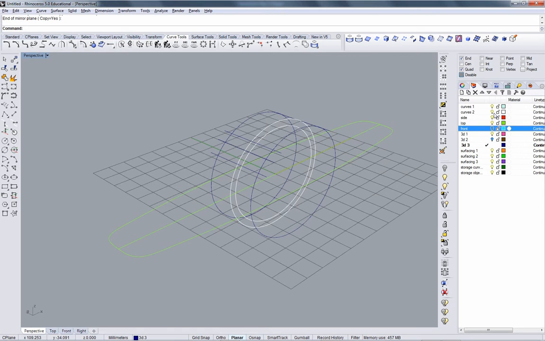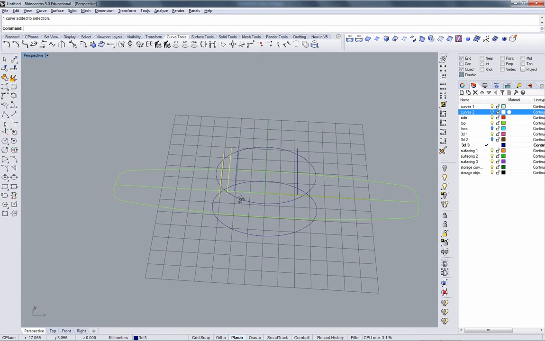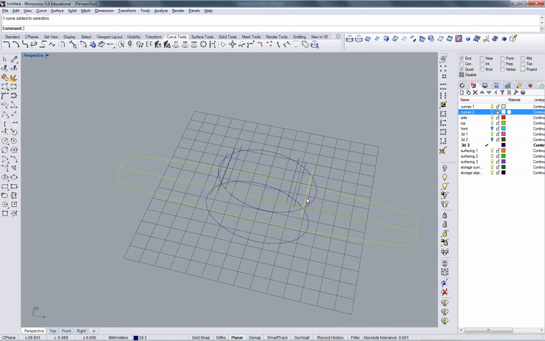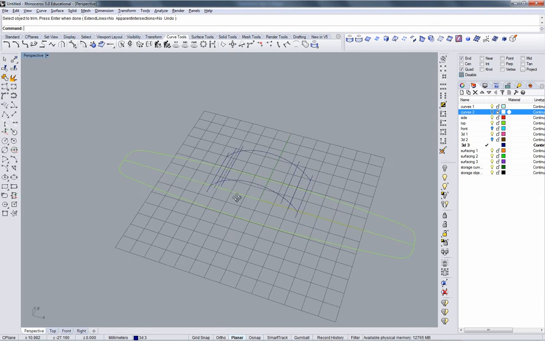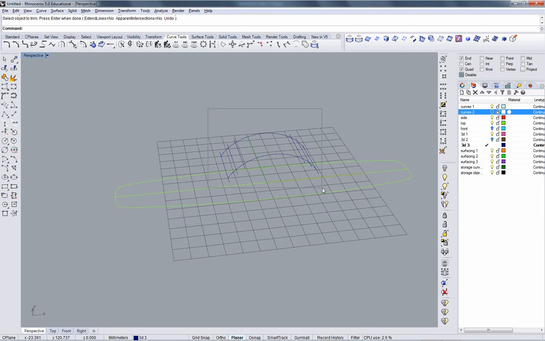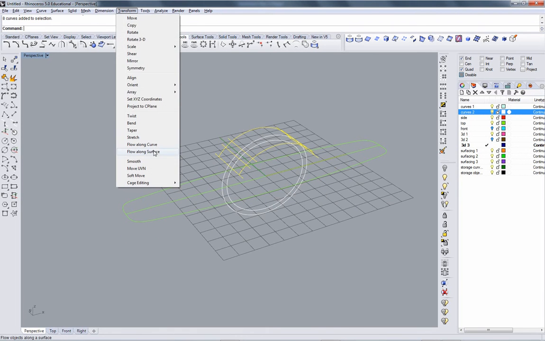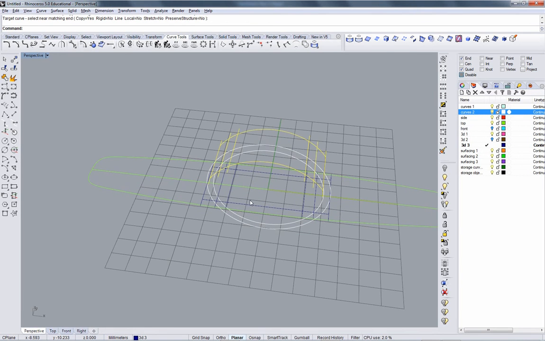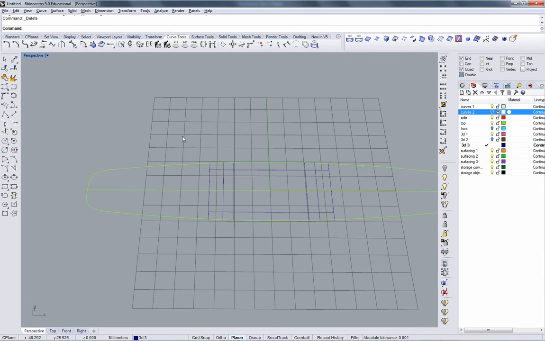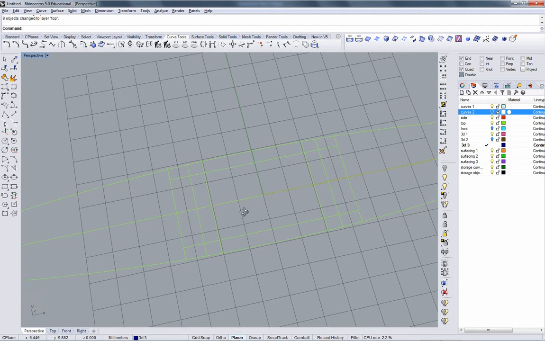I'm going to trim these curves up so I can use them. I should mirror these over. Now, grab these two, trim this off. And I want to take this entire block of curves and flow them down onto this curve. So transform, flow along curve from here to here. And there they are. I can delete the ones in 3D and put them in green to match my top view there. And that gives me a nice layout for the various elements.